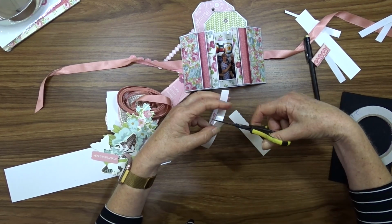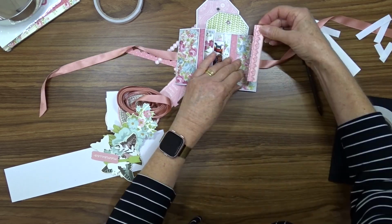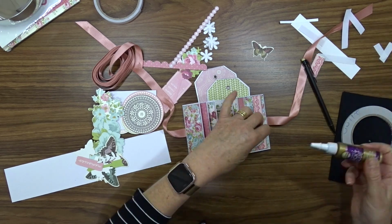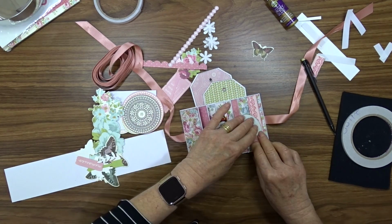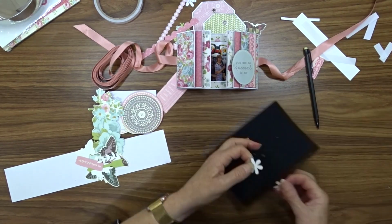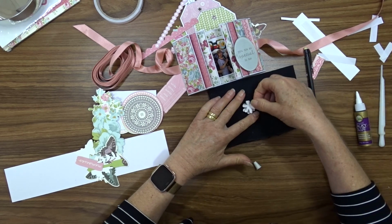I cut several of these. I don't end up using all of them, but I do use some of them, and you will see as I go through this where I've actually used what. A lot of the embellishments are out of the collectibles pack, but I'm just going to put this on fast forward with a bit of music and you can see how it comes together.